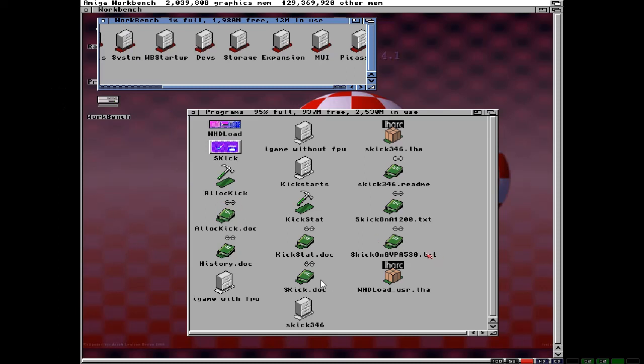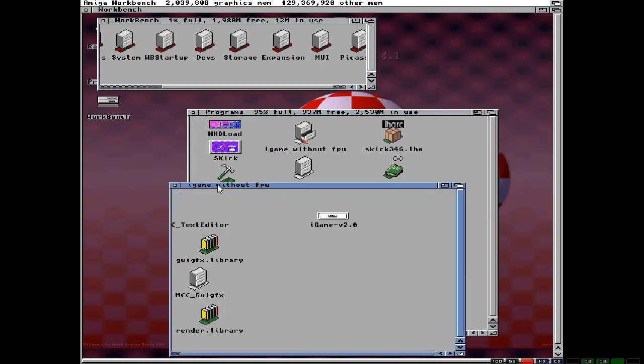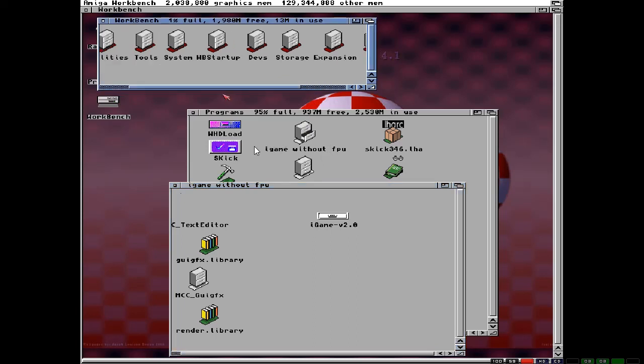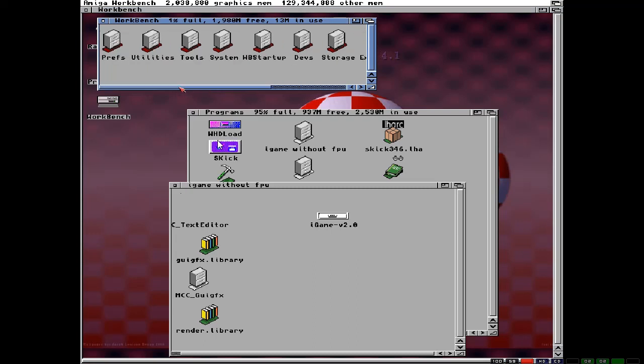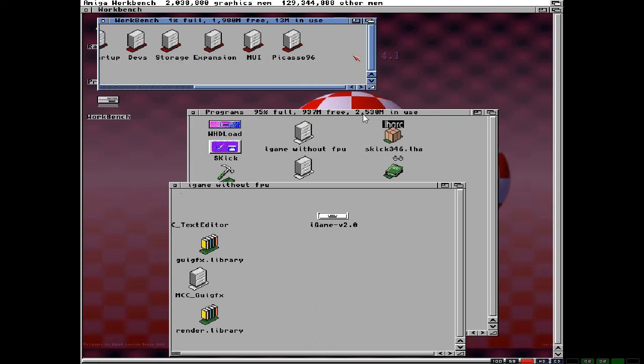Now, I don't know why I closed that other one out. Now, we've got to copy these files, GUIFX.library and render.library, to the libs folder in Workbench.